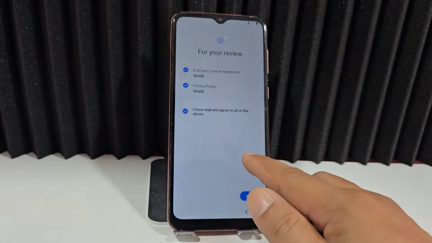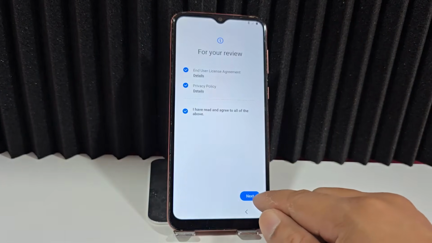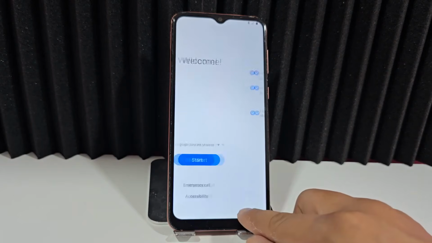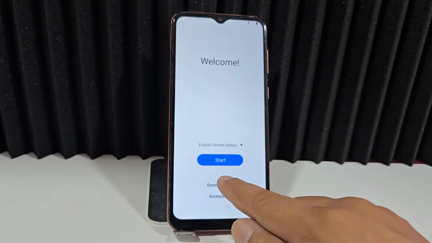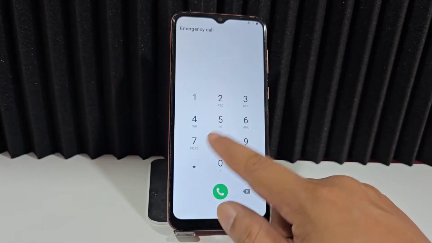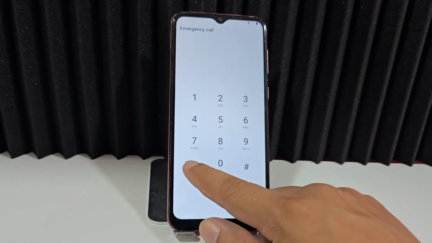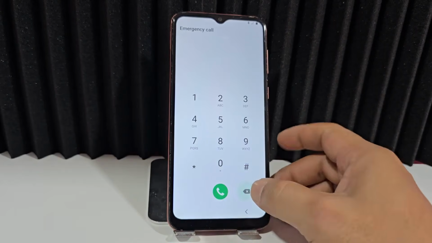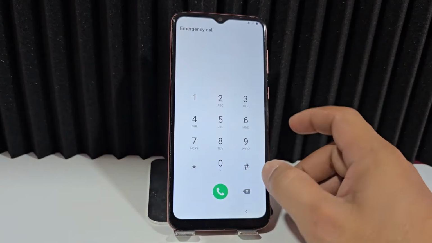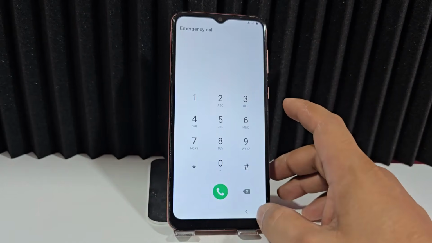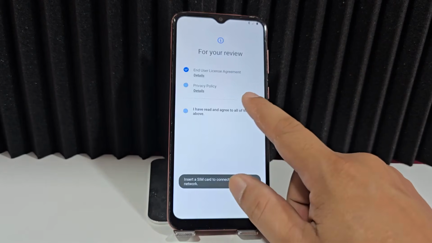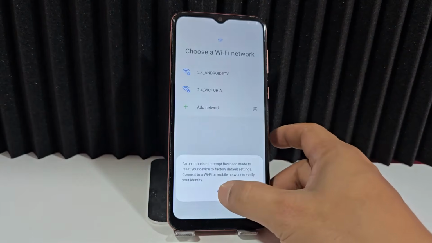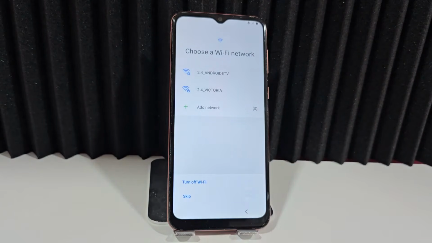Totally updated. Now that we're here, what we're going to do is connect to a Wi-Fi network so we can start the recovery process. In some cases, we also had this option on PC. Previously, we could recover our device this way, by activating ADB debugging, which was the star key. We could enable ADB debugging, and from there we could access it with a program, with just one click. But this is no longer working in these latest models. So what we're going to do is connect to a Wi-Fi network before starting the recovery process.